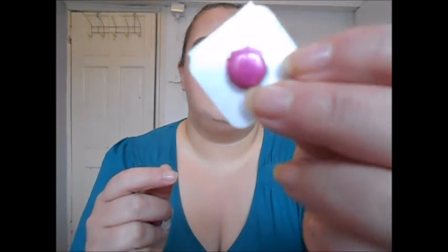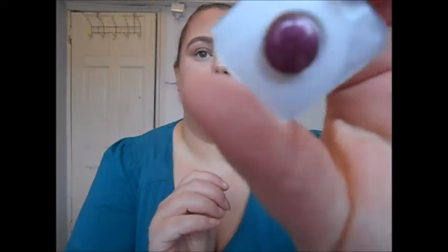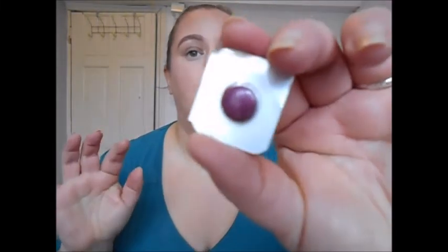Okay, and the last 4 products that are in this lip service are these 4 little samples. These are Urban Decay Vice Liquid Lipstick samples. We have Crimson, which is like a deep red. We have Big Bang, which is like a shimmery fuchsia pink. We have WSM, which is like a deep mauve. And then we have Purgatory, which is like a deep mauve shimmery shade. So still haven't used any of these. I'll get to it. Eventually I will get to it. I was thinking of applying this one on today, but I decided against it. So that was all my lip service project pan update.